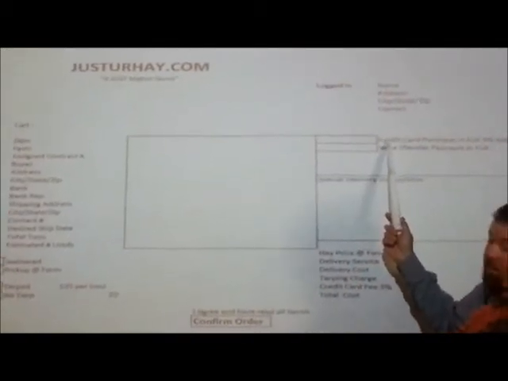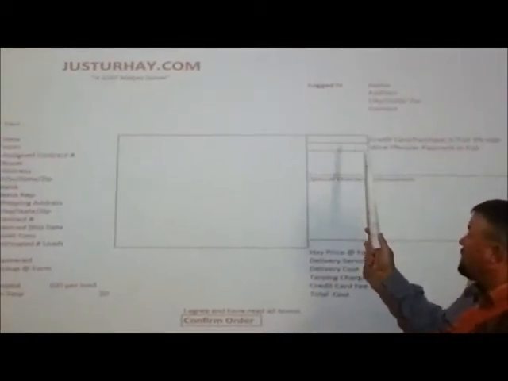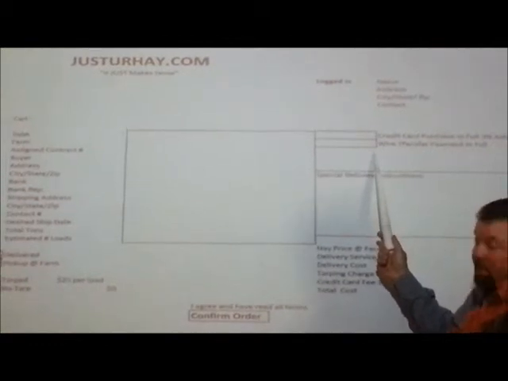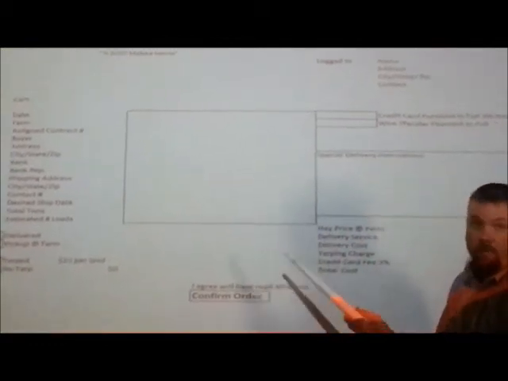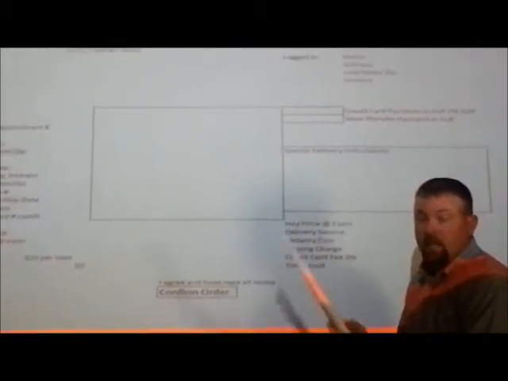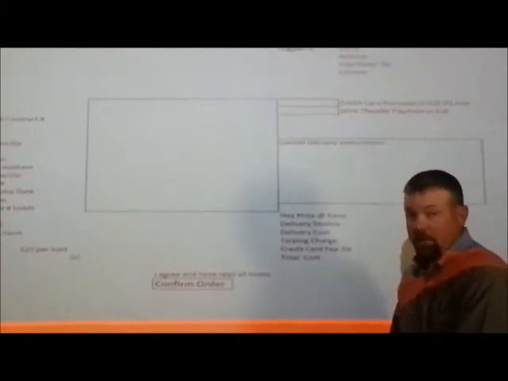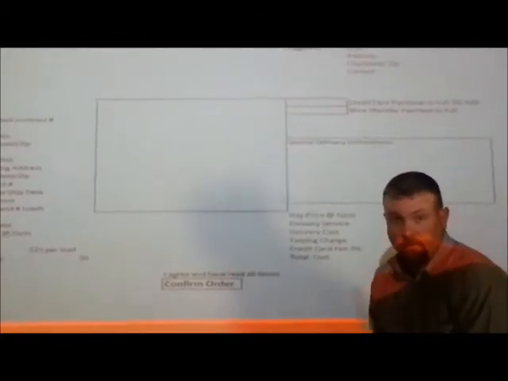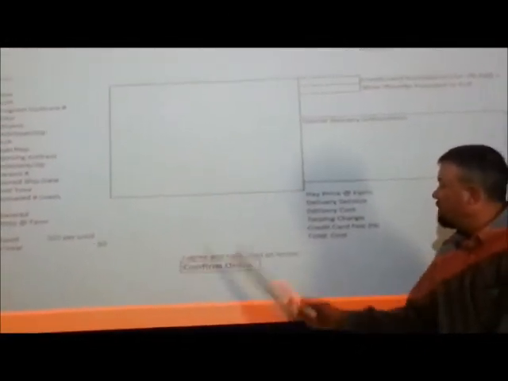Okay, they have an option for a credit card purchase or a wire transfer purchase, and one that's not added yet is PayPal. Anything that they do must be paid in full before it's released. Okay, so if you buy 1 load off of there, you buy 4 loads off there, 100 ton, you've got to pay for it 100% up front before it's shipped, before the contract is done. Okay, so it will give the total prices, same thing. I agree to the terms and confirm order.